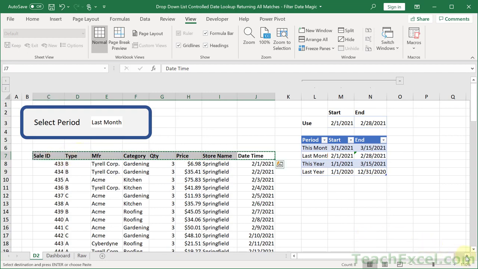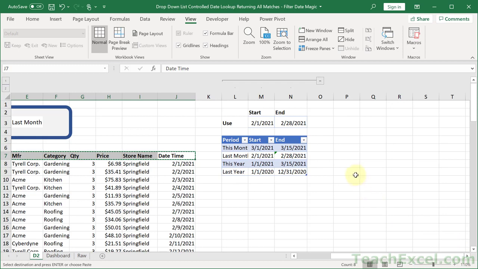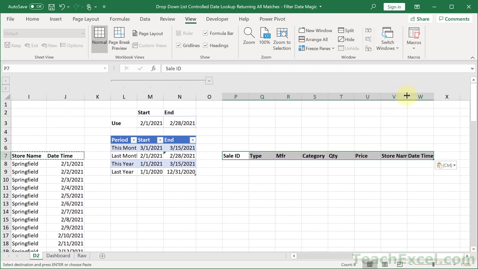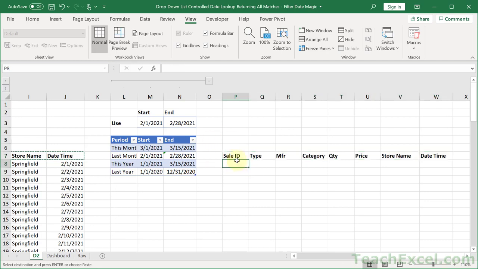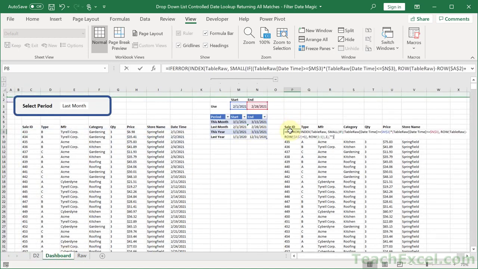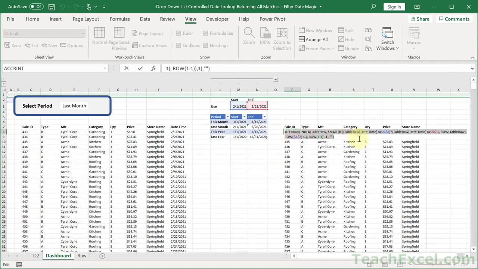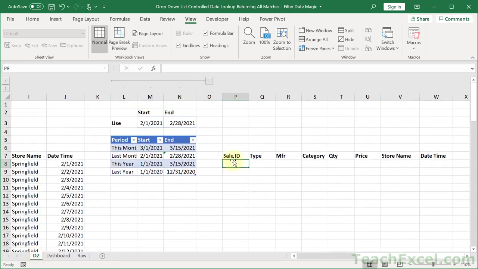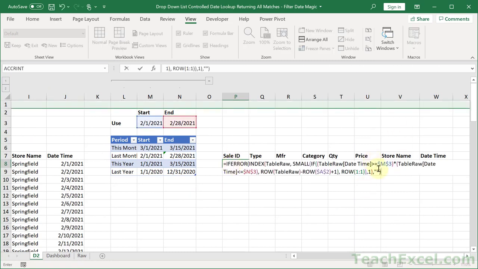So let me copy this, go over here, and put this guy in P7. All right, this is where we're going to put the new guy. I am not going to write this one out by hand. I have an entire tutorial on what I'm about to put right here, and of course there's a link to it in the description of this video. What I'm going to do is copy this guy and show you what you need to change. The other tutorial, the whole tutorial, is just about explaining how this guy works.